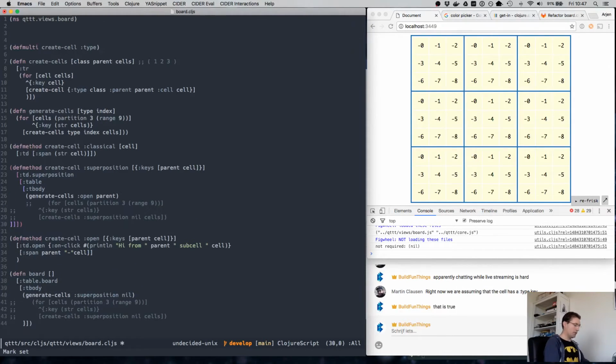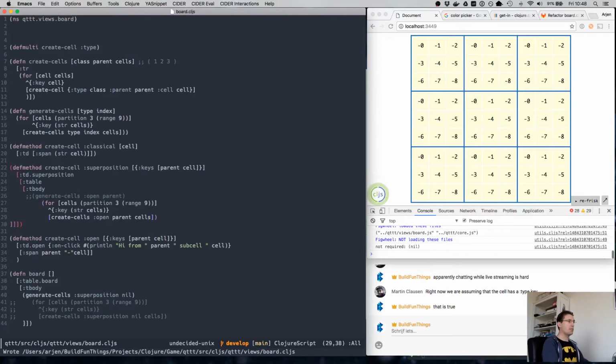And we put this one right here. See this, we move this one out, it's okay, bam. And we say open parent, that should render the same.